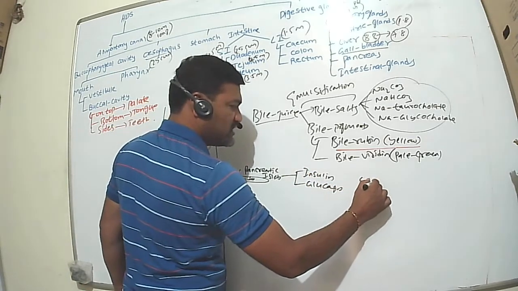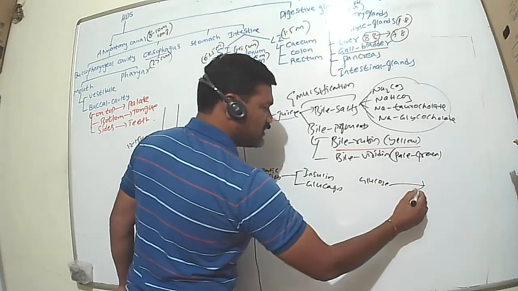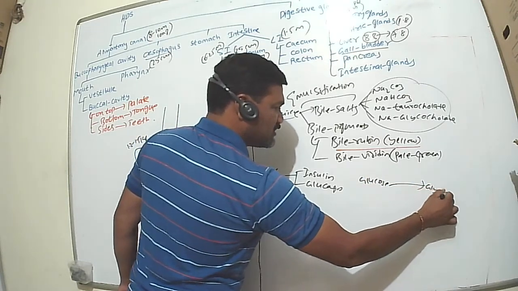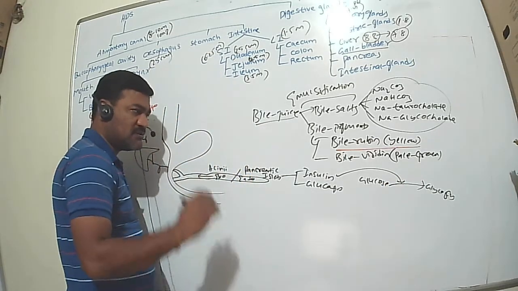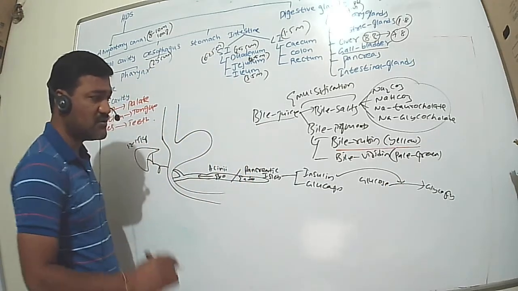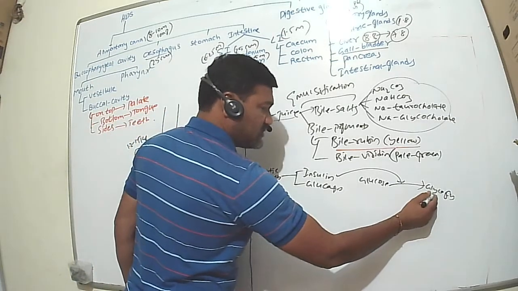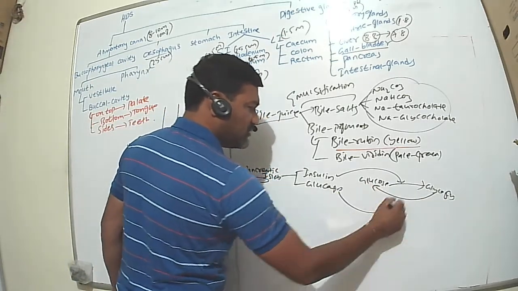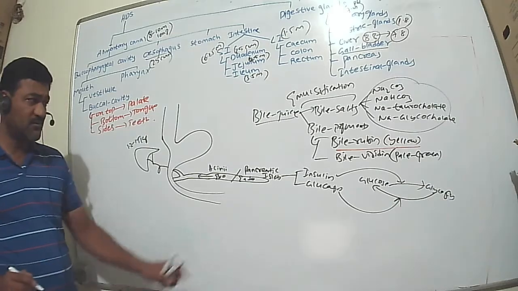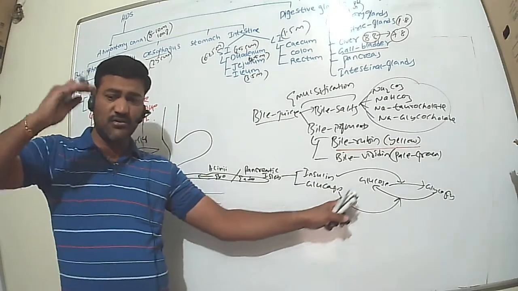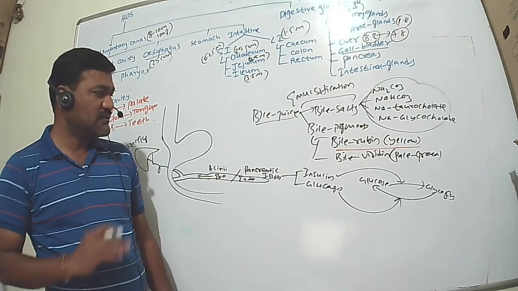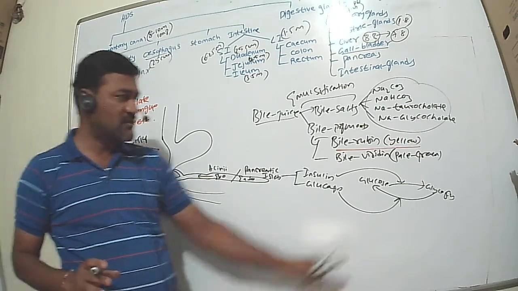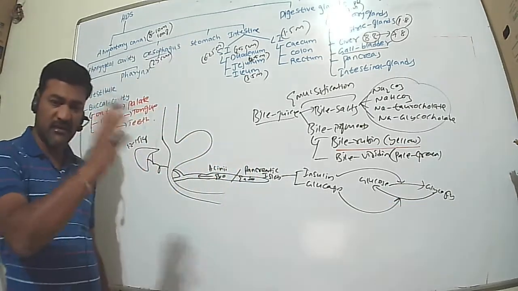So when there is an increase in glucose levels, glucose is converted to glycogen by the action of insulin, and when there is a decrease in glucose levels, the glycogen is again converted to glucose by glucagon. Increasing glucose levels will signal the pancreas to release insulin, and that extra glucose will be converted to glycogen, and the glycogen is stored in the liver and the skeletal muscles.